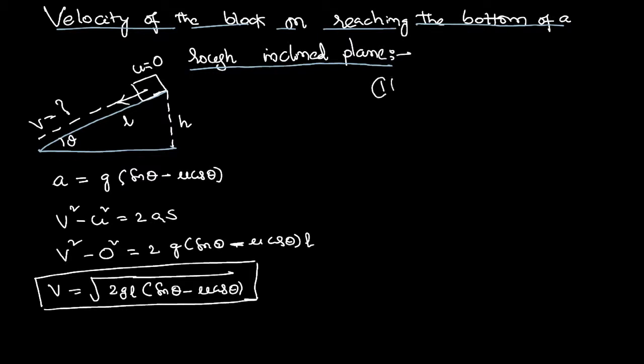If in a problem it is given that the surface is smooth, the meaning of smooth surface we know quite well - we have done this many times in previous parts - the coefficient of friction is 0.